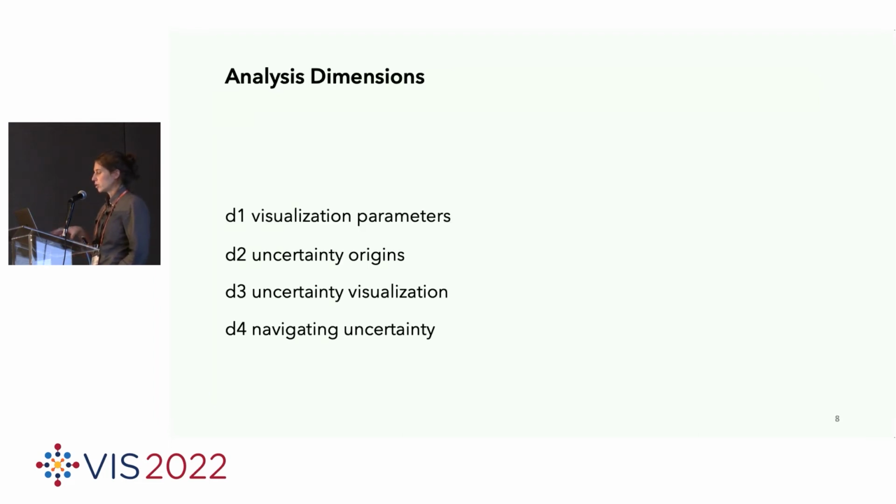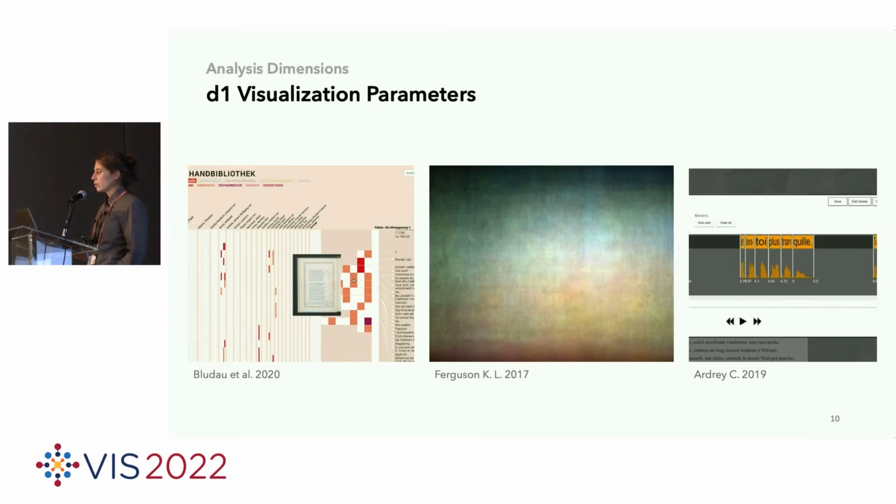We analyzed this corpus on 4 dimensions. First, we wanted to see the visualization parameters. So what was the original data source? Was it text or image? What type of abstract data did it represent? The types of visualization used, and even the software tools that were used to create it. And here in the slide, you see some of the visualizations, such as the ones we examined. I will not go into depth for the analysis of this dimension, but I refer you to the paper for the results.